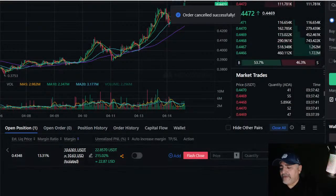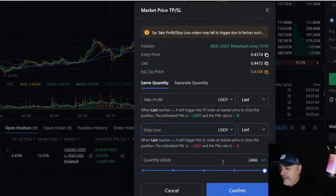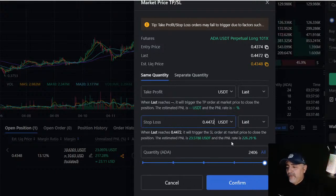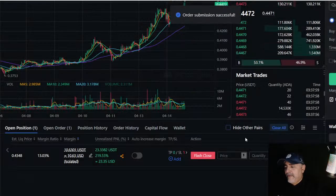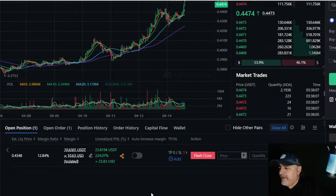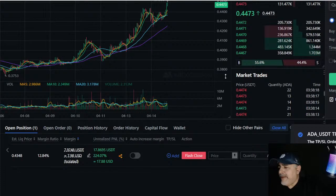And the other way you can do it is very simply like this, right? So let's fix this stop loss right here. Let's go ahead and go in here and say, okay, I want to do a stop loss to make sure that on this 5-minute pullback, if it does pull back, I'm looking at a position where I grab 25% of my bag and I stick it where I want it, and we're going to confirm it right there, and there you go. Now what this is going to do too, if this triggers out, you're going to see we're going to take another 25% here on that bag if it goes back down, and we're going to have that extra money to repurchase Cardano once the 5-minute pullback is done doing what it's doing.